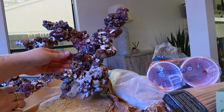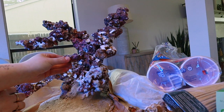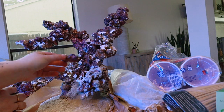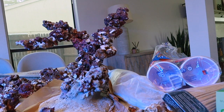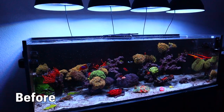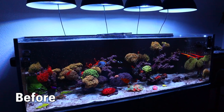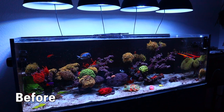However, when building my current aquascape, the one I have in my tank right now, I honestly just had fun with it. You know, I didn't visualize anything and just made something that I thought was beautiful. And I still really love it and think it's beautiful, which is why I was so darn confused about what exactly I disliked about my tank so much.